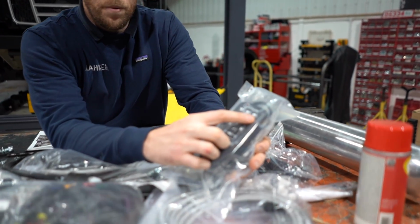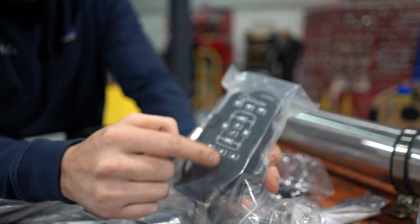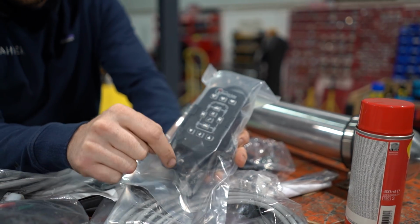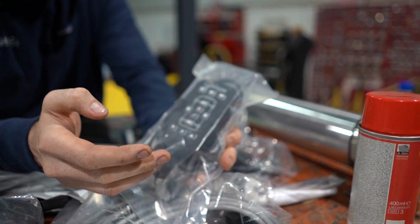You've got the option to fully dump your car. You can drop it side to side, left to right. For the people that do a lot of towing, you can press the middle one at the back and drop the rear end of the car to help you with hitching up. Saves you having to mess about with the jockey wheel, basically.